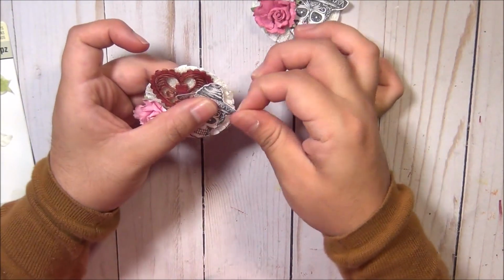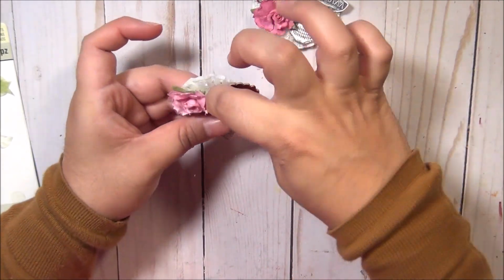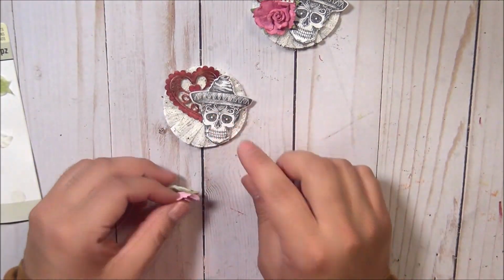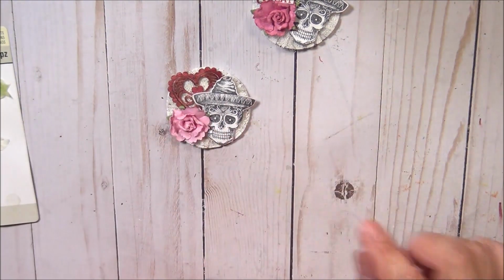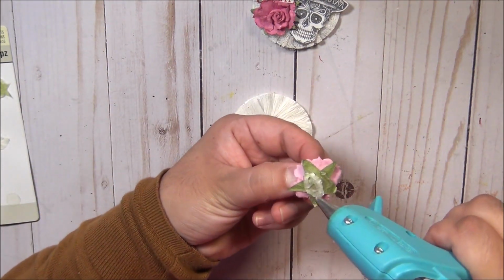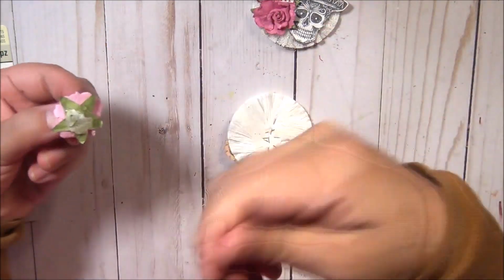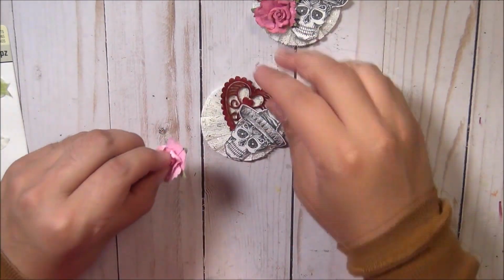And I don't know if you guys saw, I was kind of bending the edges. I kind of like that because it gives it a little bit more texture. And then the little flower is gonna be right there. So I'm just gonna hot glue that, like so. Sorry, you guys have to keep seeing me get rid of that.